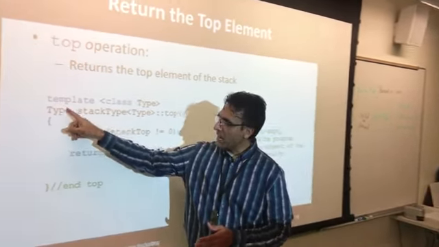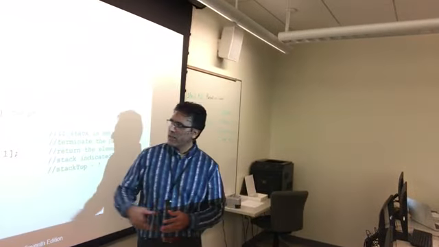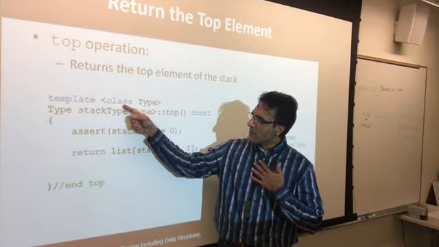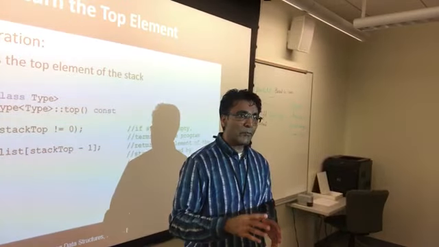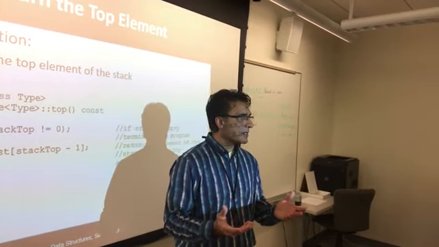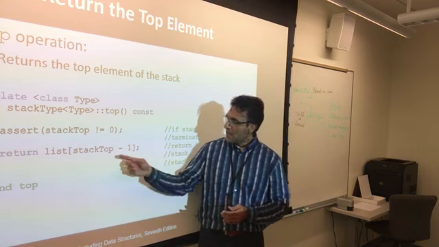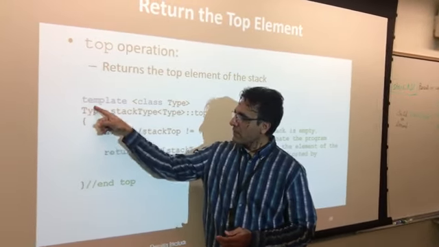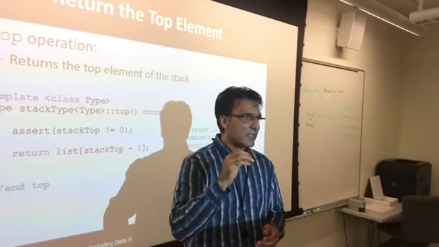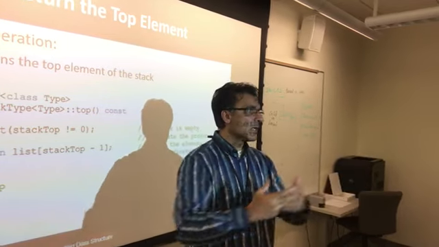This list value will be returned as type. And you say, I still don't understand what type is. Well, we declared a class of type as a template. What it means is any kind of data. And that's exactly what we did in assignment 1, any kind of data. Because it's a template, it could be an integer, it could be a string, it could be any kind of data. Whatever the array index is, return this array index of type. If you want to be more specific, understand as integers or characters or strings. Whatever the type of data which was stored in the stack, that type of data will be returned as a template. Okay, so that's your top method.